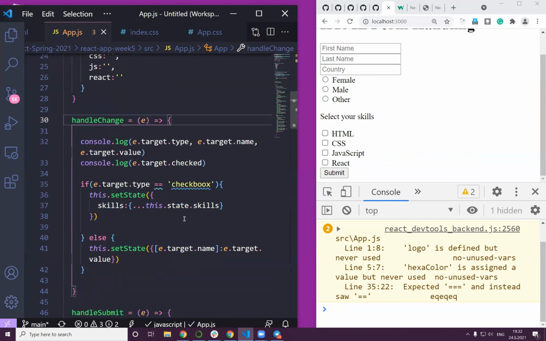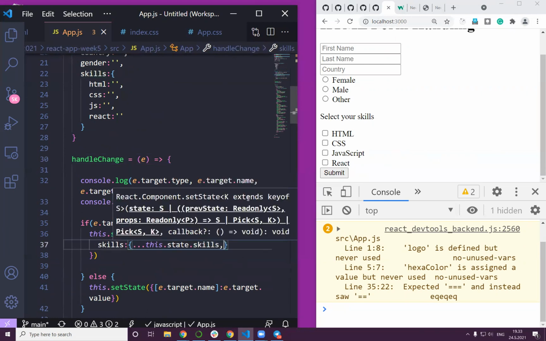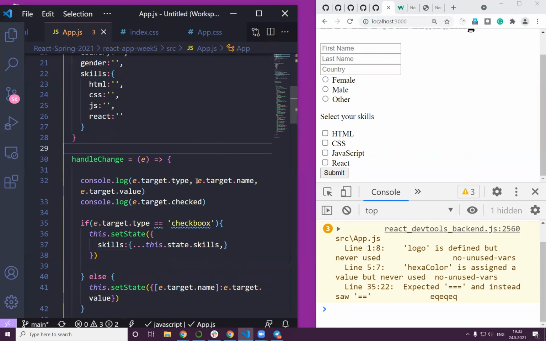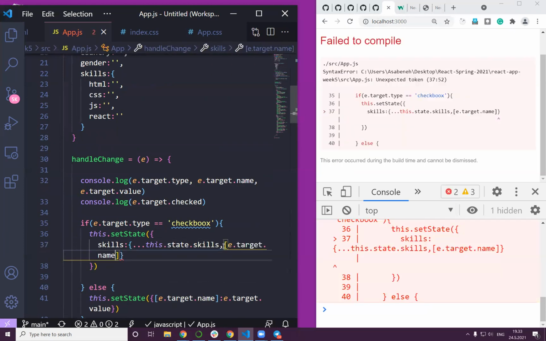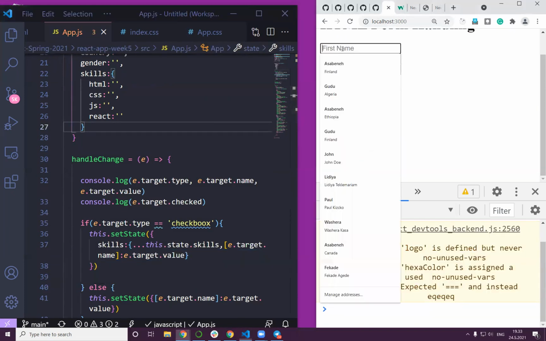What am I doing here? Copying what I have in here. And then, because if you remember the name, I can go with this one, and then the value e.target.value.